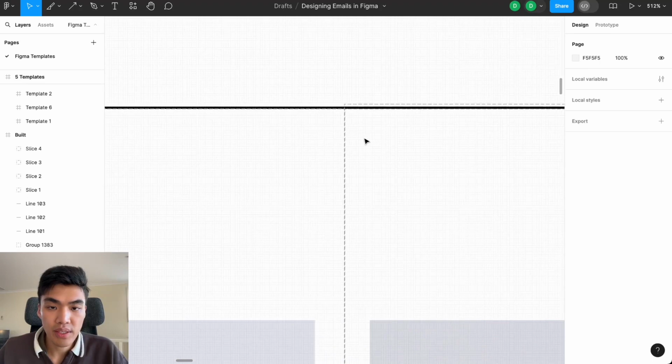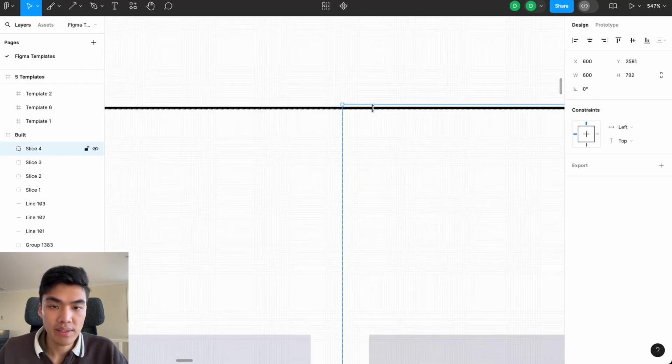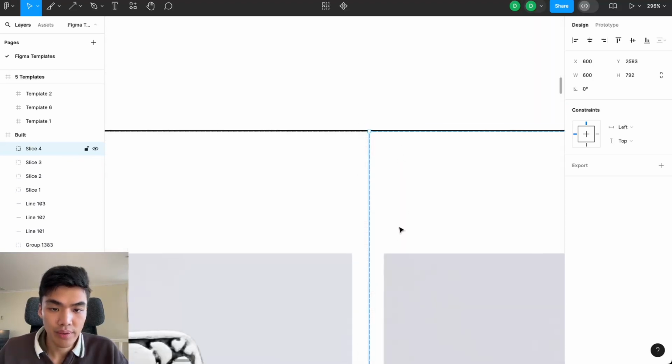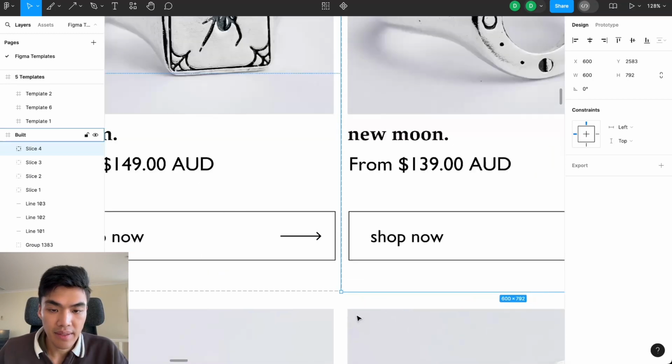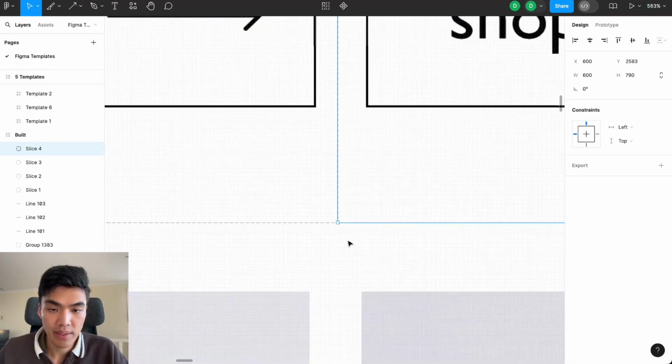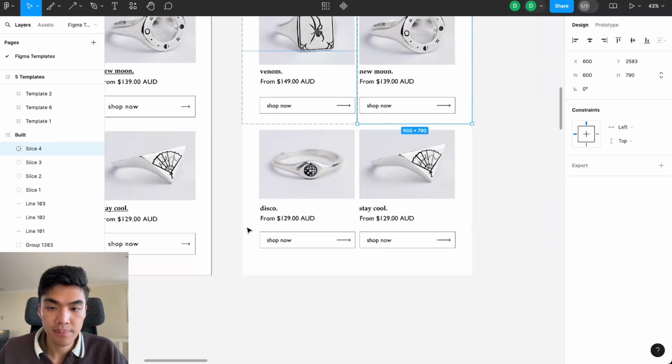And so now when you zoom in, you can see that the slice I just made is overlapped a little bit. So we're going to click on that slice, and then we're just going to drag it down a smidge, just like that. Now that might mean the bottom is a little bit long, so we're just going to scroll in and drag it back up. Nice and easy.